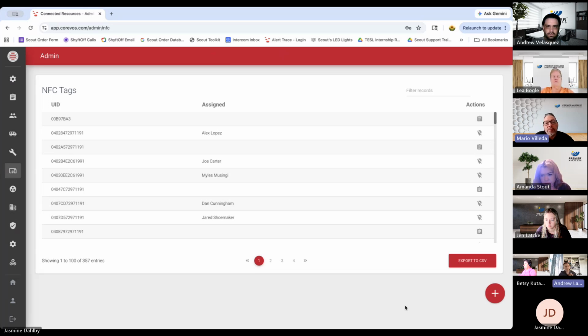My next question is, as far as the panic, the safety portion of this solution, how quickly do you know? Is there a delay on the actual panic button being used? I think it depends on connectivity and whether it's being fed in through Wi-Fi or through cellular.